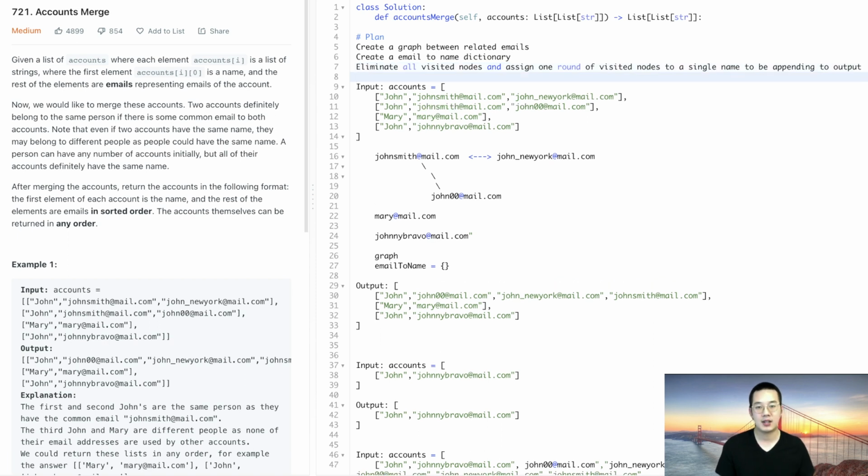And that's it. That's our plan. Pretty simple plan. Doesn't seem too difficult. And let's get to it.